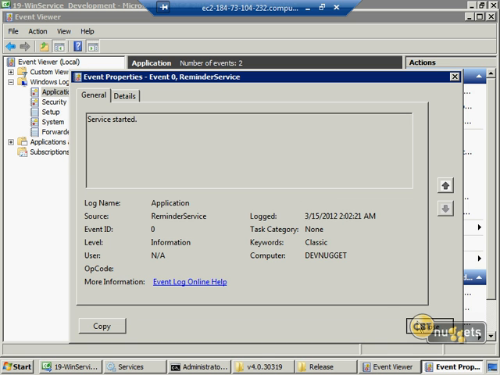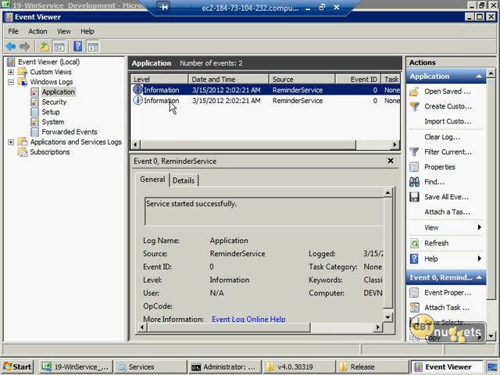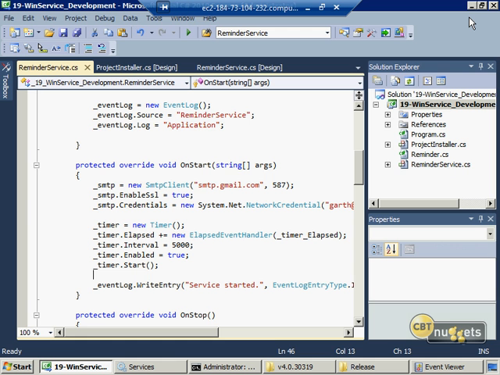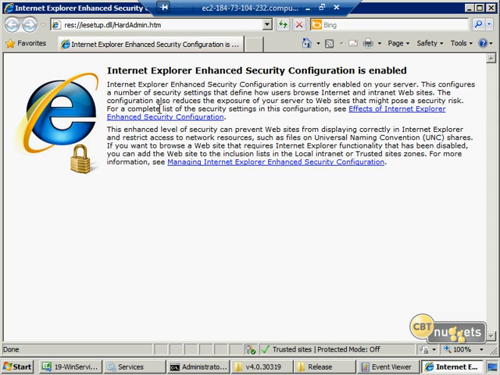The service is started, and now we're just waiting for it to, if it succeeds, hopefully we'll get an email. If it doesn't, we'll get an error generated inside of here, and it should succeed. Being optimistic here, because we did quite a bit of coding, and the more code you do, of course, the more chance you have something going wrong. But let me just minimize this stuff, and let's head over to Nugget Lab, my email account here.